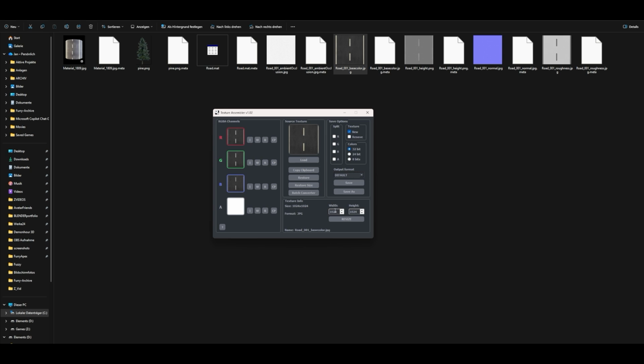Usually you have then 2048 or 4096. Unity usually is chill. It doesn't matter for Unity because it will be translated into a stretched 1-to-1 ratio texture.